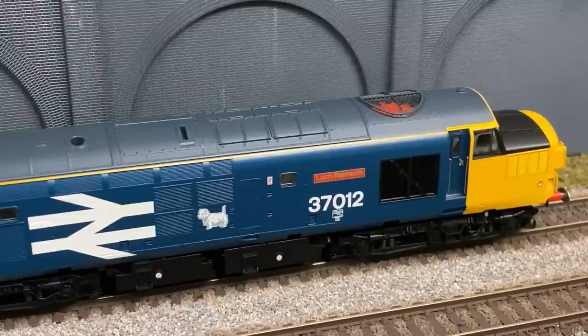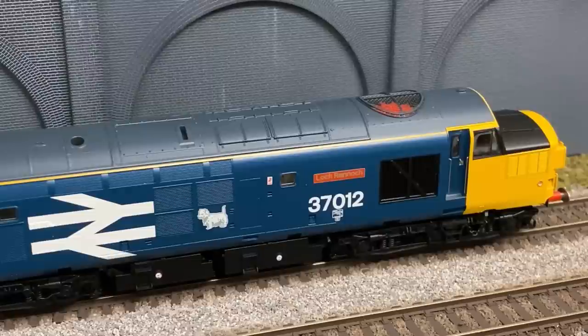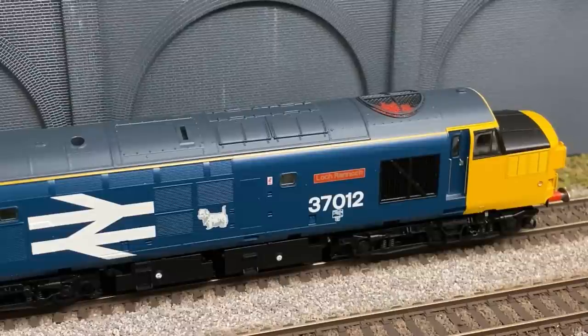And the Scottish names that these locos carried, in this case Lochranach, a lot of people pronounce it as Loch. It's actually Loch. You've got to let your tongue roll on that one. A lot of non-Scots people struggle with that word. So yeah, Lochranach is a pretty famous and well-known loco of the era, and I'm glad to add it to the collection. Hopefully this will sit nicely with my forthcoming Accurascale Class 37s, with the Halfords headlight. I do like a split box 37. I think it really does suit this particular loco.